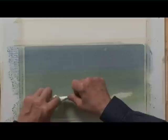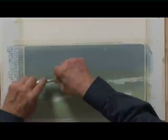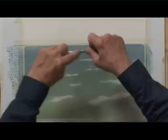Of course, up close, the waves will be larger, and further apart, of course. And as I go into the distance, the waves get smaller and closer together. Once I've done that, I let it dry.